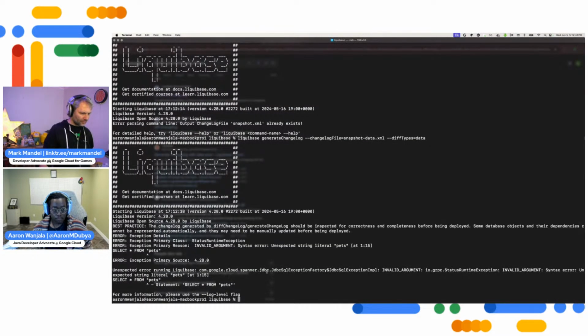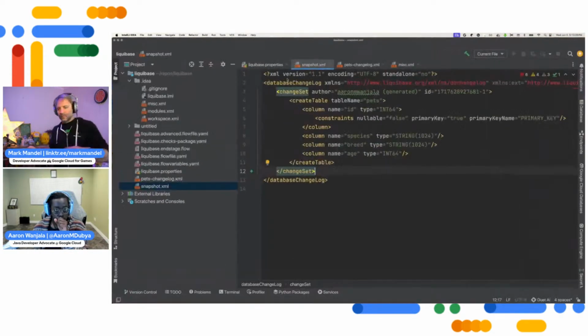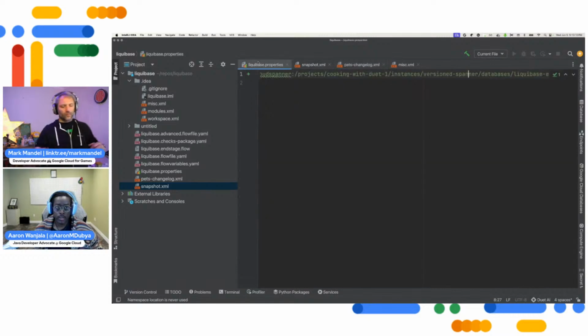Okay. So here I think we're running into a syntactic issue or a dialect issue because we don't have any other configurations in our Liquibase properties. And you have a quote in your select star, which is fair. I believe that quotes aren't necessary for Google SQL. It is a Google SQL database. So let's change that dialect.